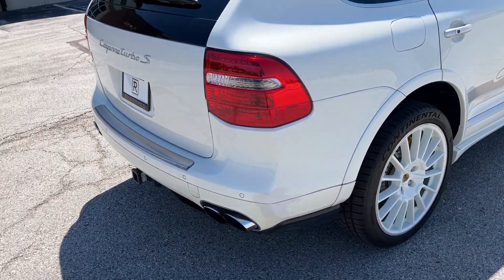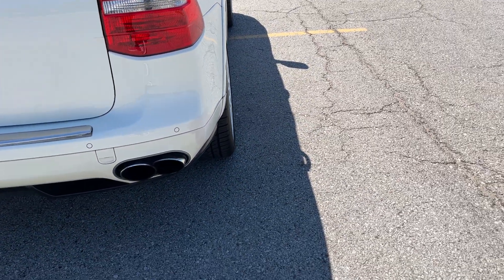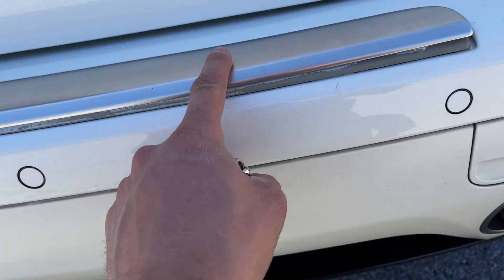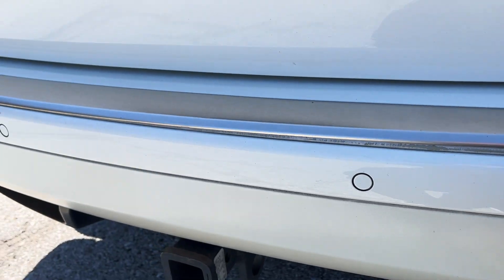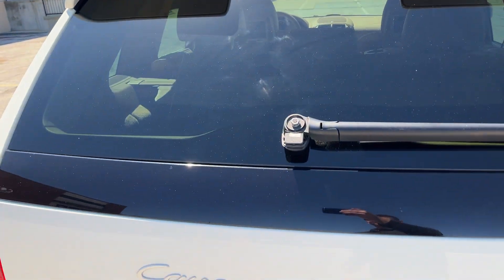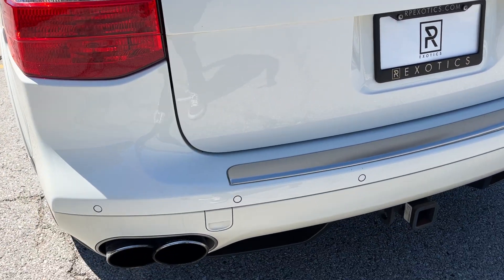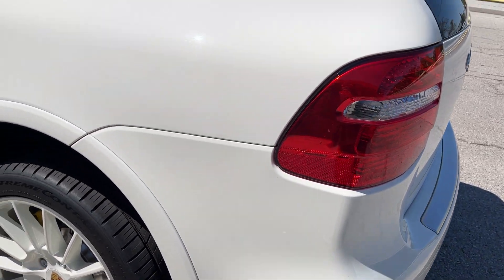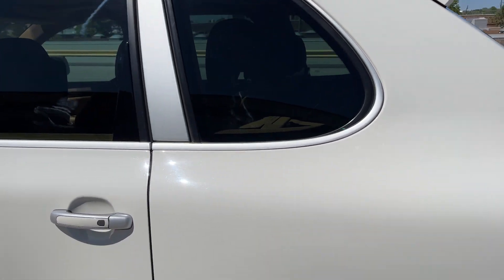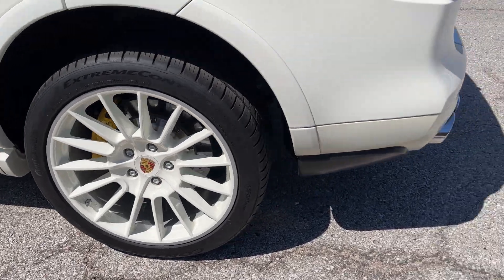Headlights are in great condition. This wheel does have quite a lot of curb rash on it — it's fairly bad. However, with it being in this silver strip, I'm pretty sure my wheel guy can touch that up and it should go away. Usually what he does is he sands it flat, lays a bead of weld on it, and then sands it back so you don't notice any imperfections after he paints it.